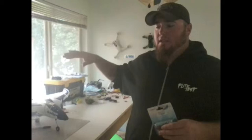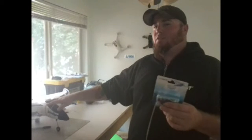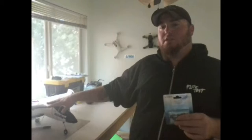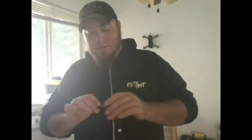So I've already installed, because they sent me two of them, the first set in the Delta Ray Flyer here, but I've got the module out, and so we'll do a quick run through of this.